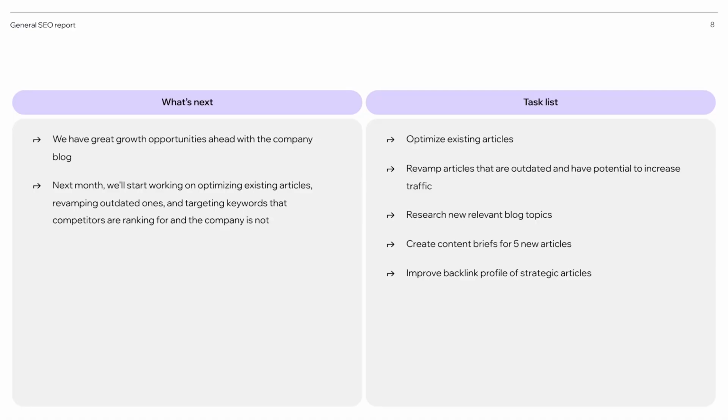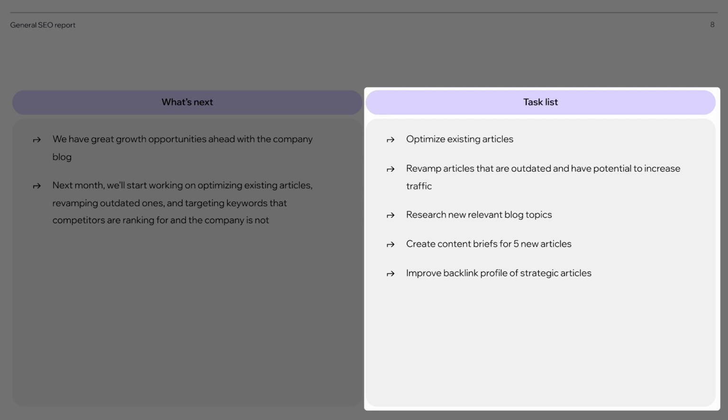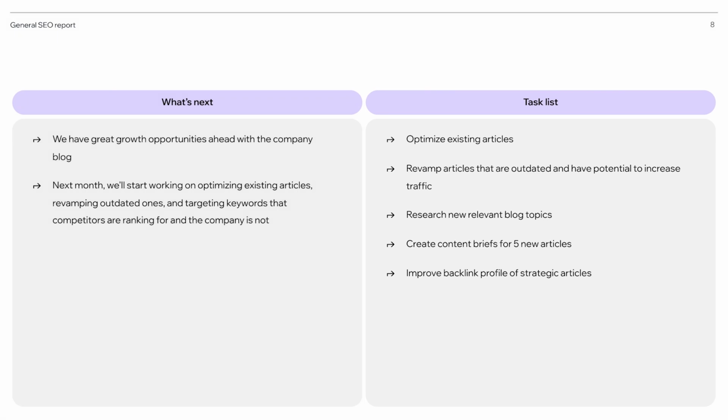Then you should finish your report with either the actions that will be happening next or with a summary overview if this is the end of the project. For any report that's not a final report, there should always be a list of next actions, whether they're definitely happening or need to be approved. This way, you set out what the next phase of work will look like. Up to this point, you've demonstrated the business impact, so this is where you'll want to show off your forward-thinking, planning, and strategic mindset.